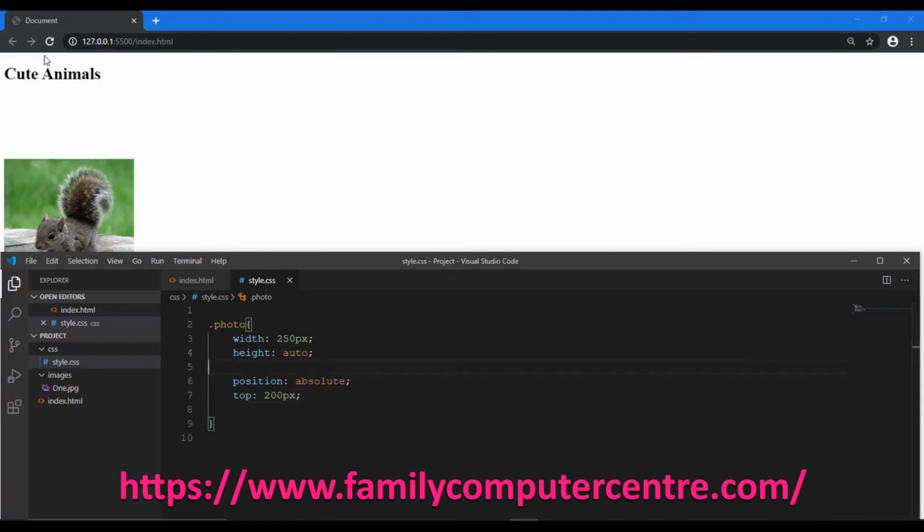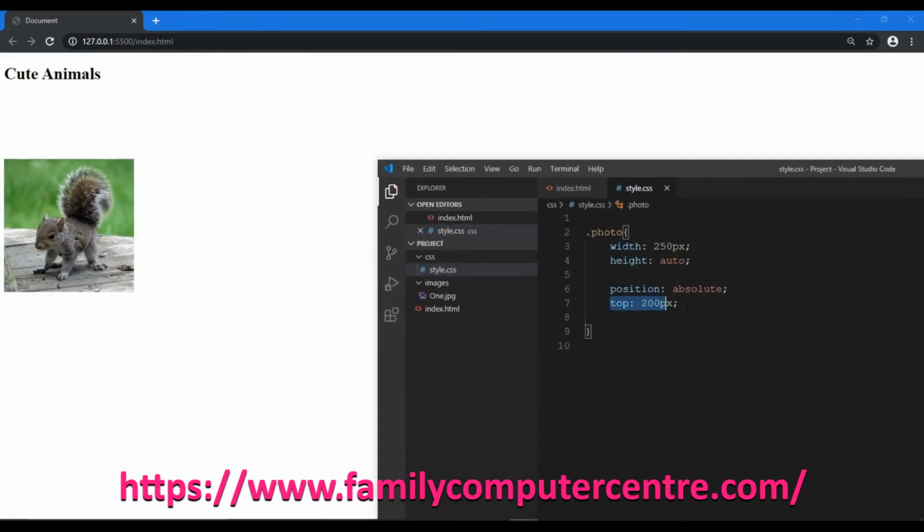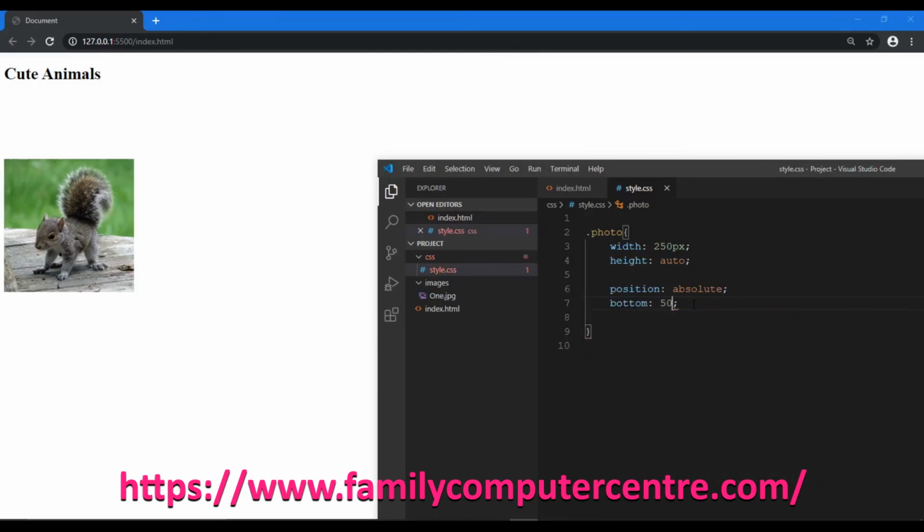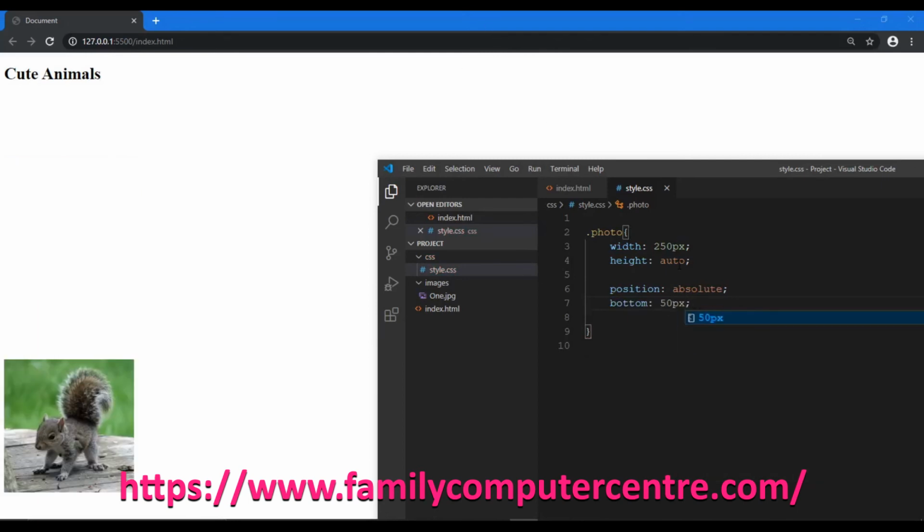From the top of the container it moves downwards 200px. So what if I say bottom 50px? You can see from the bottom of the container it moved 50px up. Correct? Absolute positioning is really useful when you position items on the screen.